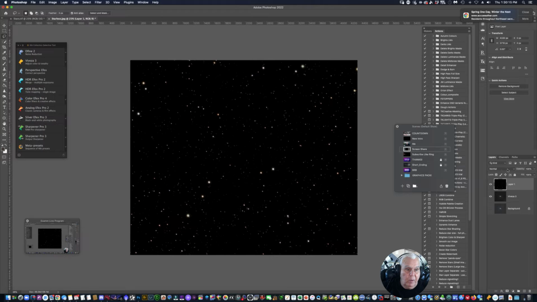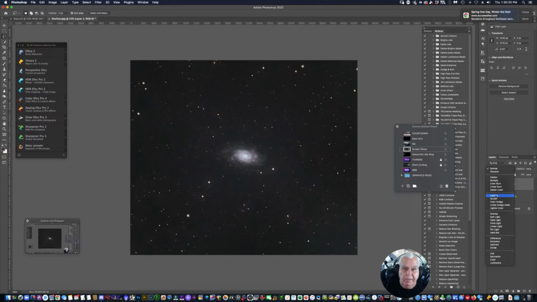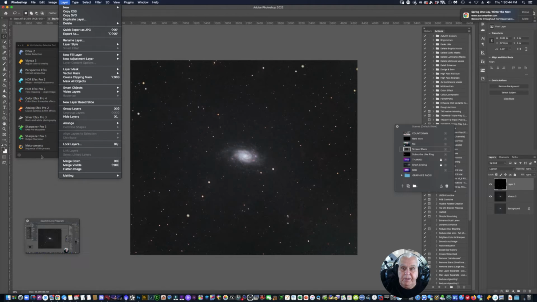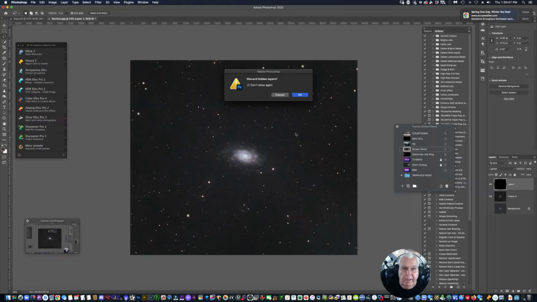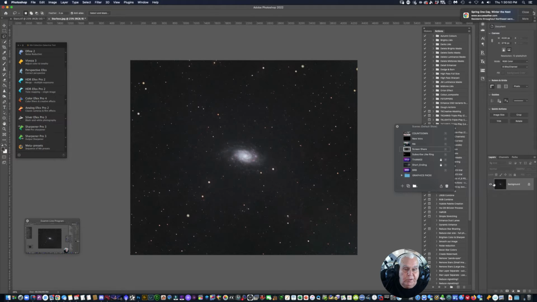So we're going to go to where it says normal. We're going to grab this pull down, which gives you other options, and we're going to head down to lighten, and the lighten mode or the screen mode. The screen mode is a little sharper. The lighten mode runs a little smoother introduction of the stars, and I prefer that, so I'm going to select the lighten mode, and now I'm going to flatten the layer, which reduces the file size and makes it easy to save.